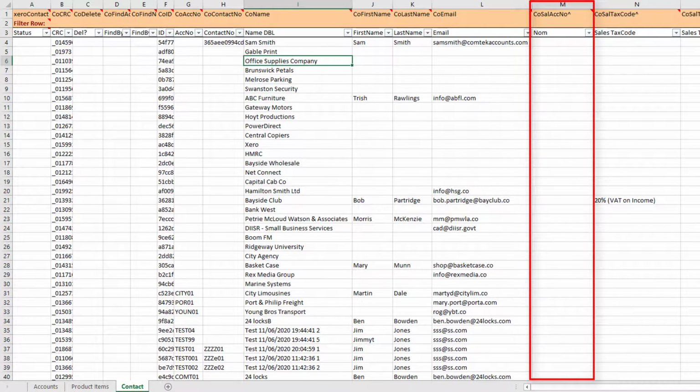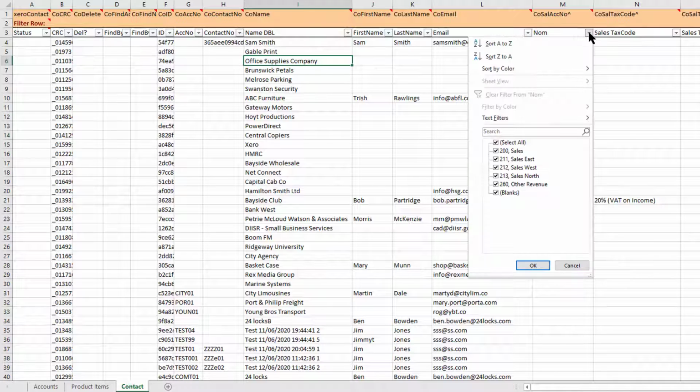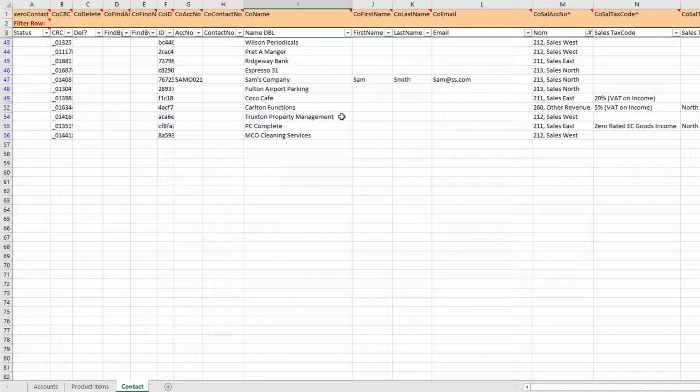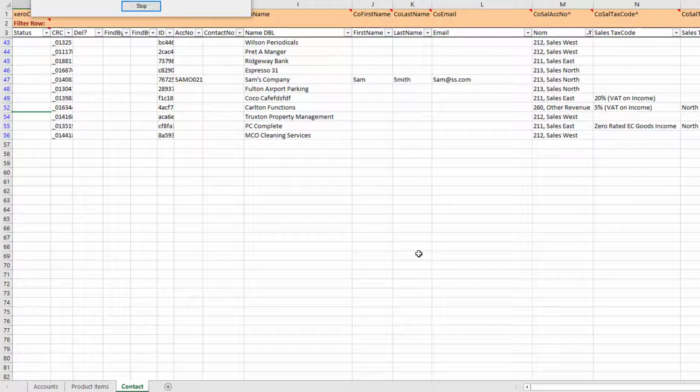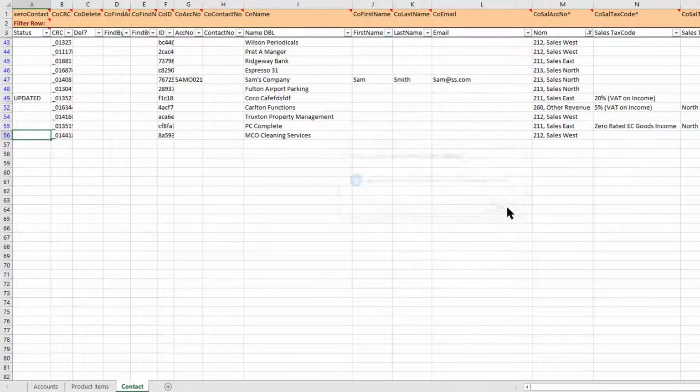default account nominal code. What this enables me to do is pull down a box here and say, I don't want to see any blanks, I want to see the ones I've got filled in, and there they are. So using PostTrans, I could now, well, it seems fairly pointless to alter the description, but I can alter the records I'm interested in and press import and update that one record.